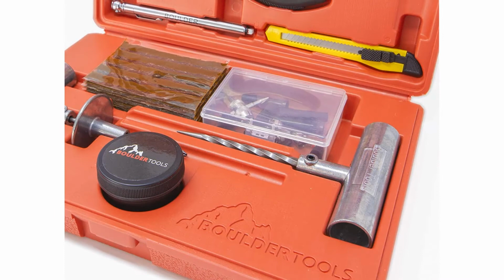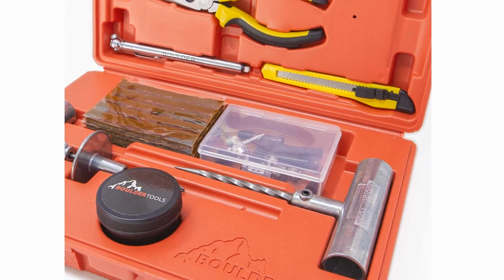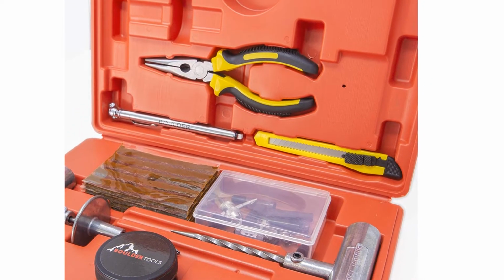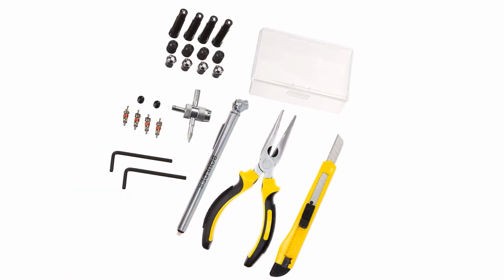This 56-piece kit from BOULDER Tools gives you essentially everything you would need to repair a flat on a vehicle. With several different T-handles and plugs, the kit does a good job of offering a variety of items to fit the type of puncture you are fixing. The brown strings, in particular, are effective at handling different puncture sizes.